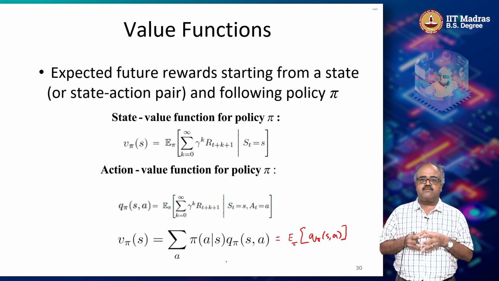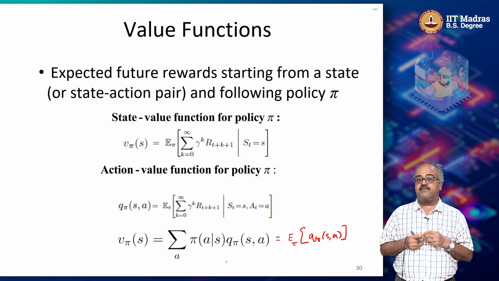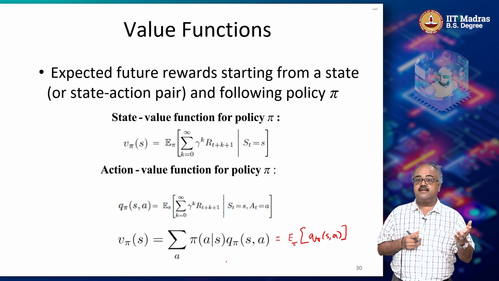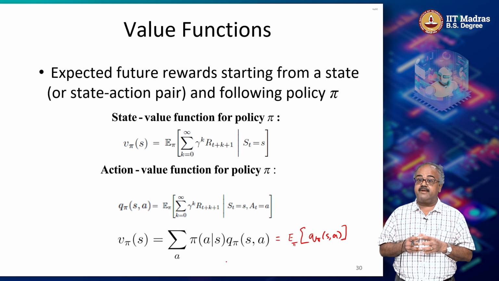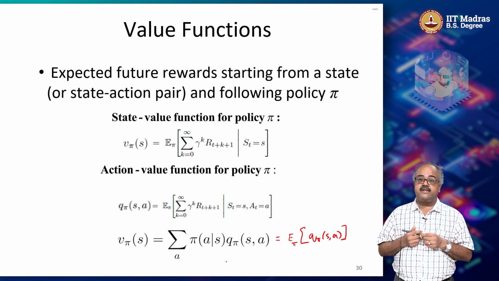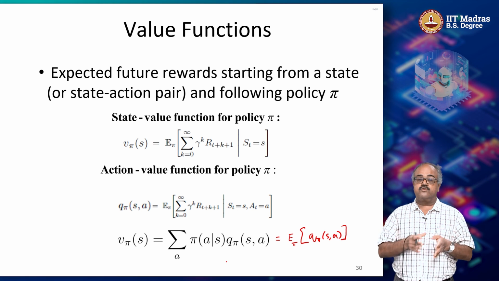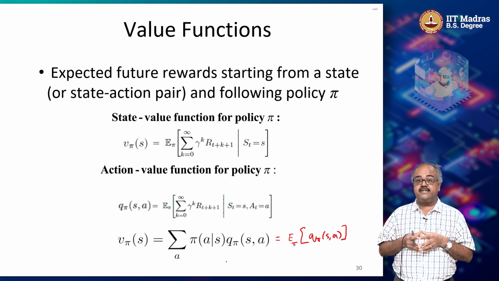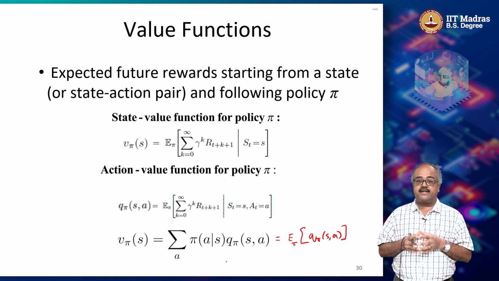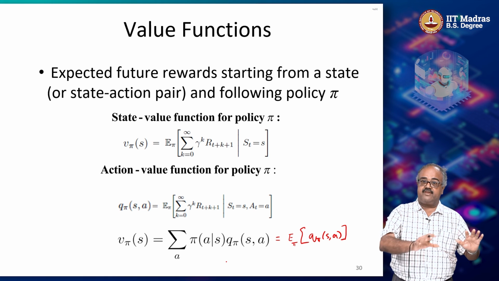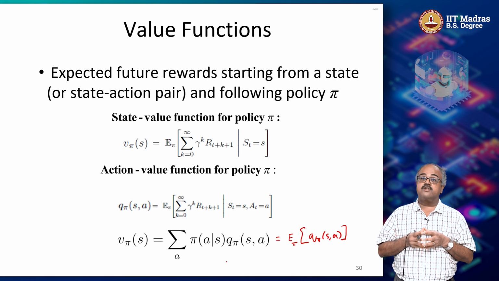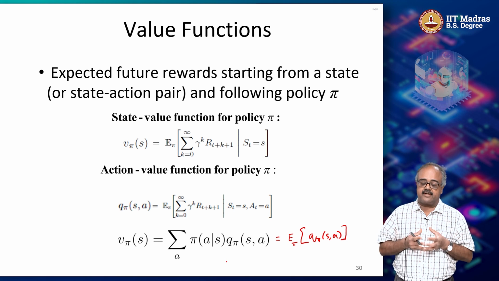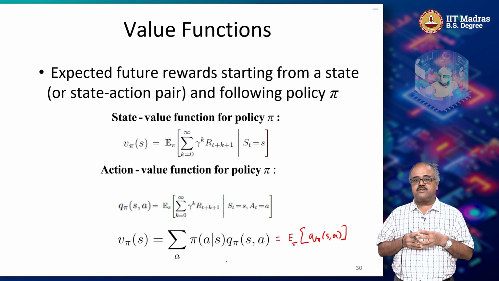So, now that we have seen these notions of value function, we have done a whole bunch of work starting from the beginning. We started with states and actions, and then we defined this discrete time dynamics interacting between an agent and an environment, and then we looked at the notion of a policy that is a mapping from states to actions or action probabilities, and then we saw the notion of an MDP. We defined what an MDP is, and then we looked at returns, and now this notion of a value function.